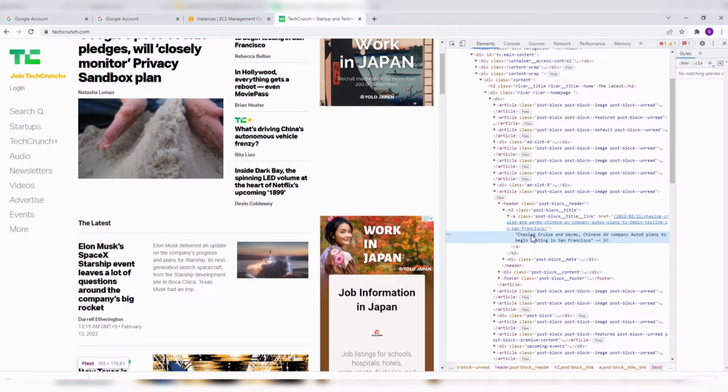So that means as we are searching the soup using find all, what are we finding on this particular website? Our interest is to get a title, and the title that we want to get is under the anchor tag. That is the A tag here. As you can see, it is under the A tag. So what I'm going to do here is find the anchor tag A that has a class known as post block title link. All right. So find all the anchor tag A that has the post block title as the class. I hope you have understood what we want to do now.